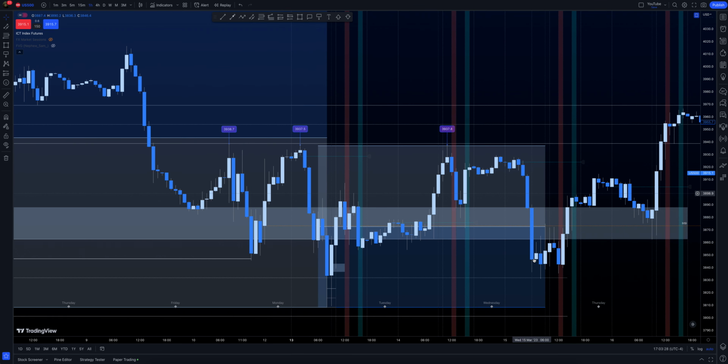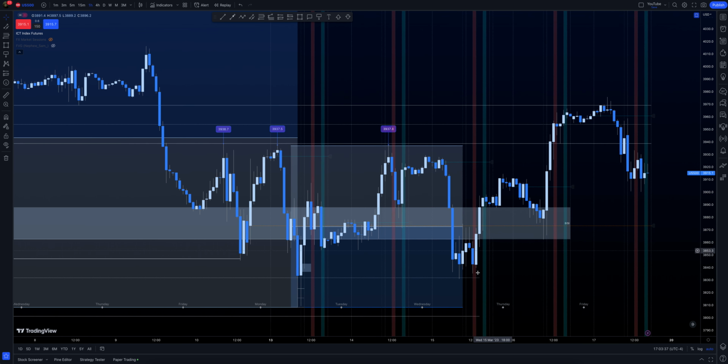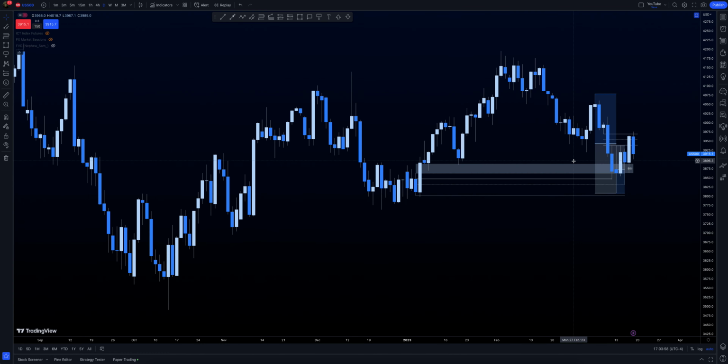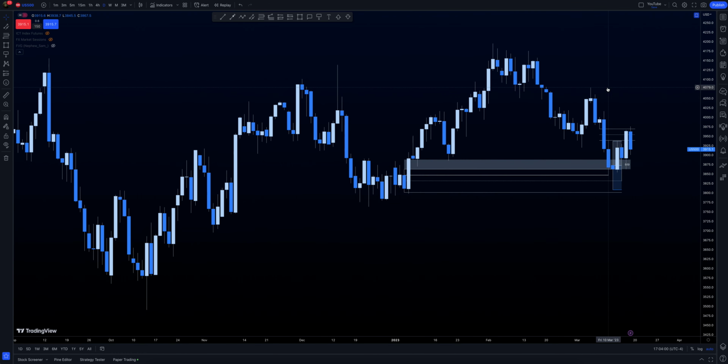And then when we've actually come back down again, we've taken out all the weak hands here, and then we've had another smart money reversal here. We've had a push up higher, and then again off to the races, and we've completely closed in that range. So in summary, last week's price action was absolutely stunning. You've just got to make sure that you are paying close attention to the correct important key levels.